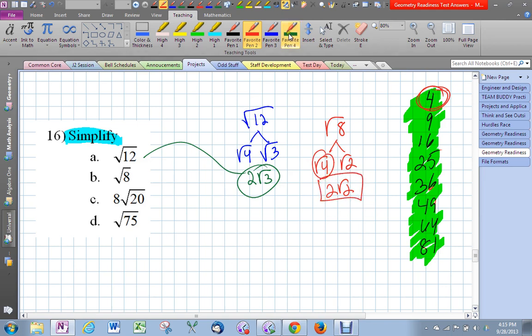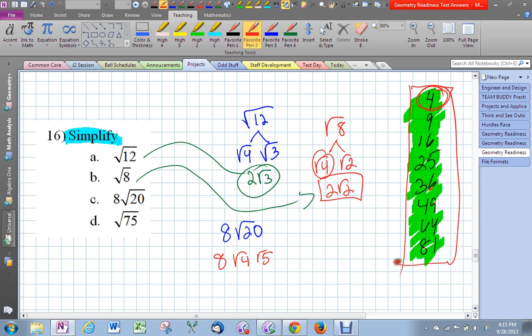So that is the answer, 2 radical 2. Let's do the next one. That's 8 radical 20. Well, this is going to be 8 times radical 4 times radical 5. What I'm doing in my head is what times what is 20 where again one of these numbers are on the list, and I thought about 4 and 5.